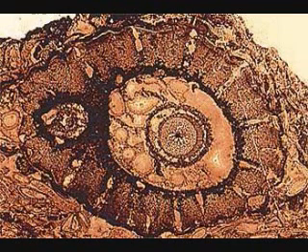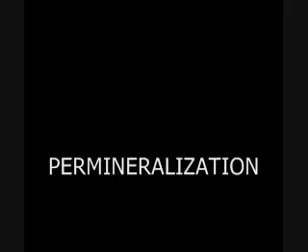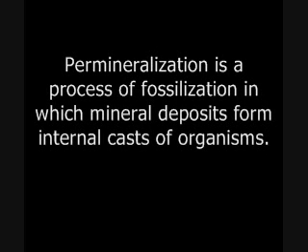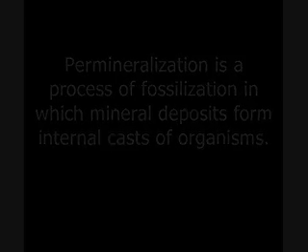Now that the question, what is a fossil, is answered, we can finally move into the processes of how organisms actually become fossils. Most fossils found in the world are not made of the original substance of the animal. What I mean by this, for example, is, say, the bones of a deceased animal have, in time, been replaced and turned to stone through a process called permineralization. To put it another way, permineralization is a process of fossilization in which mineral deposits form internal casts of organisms.